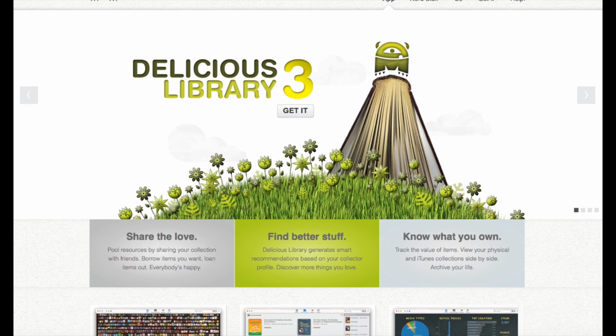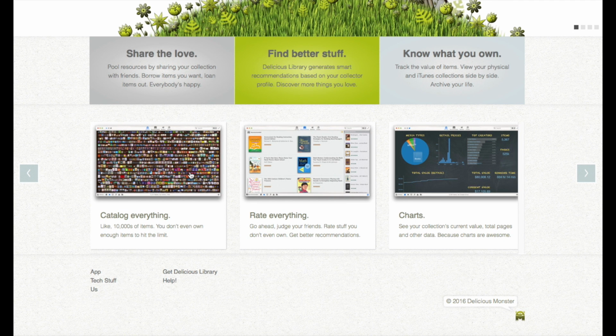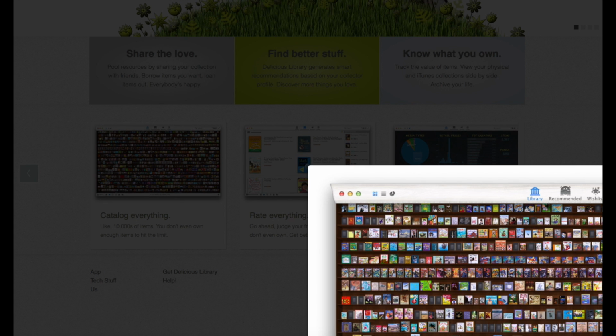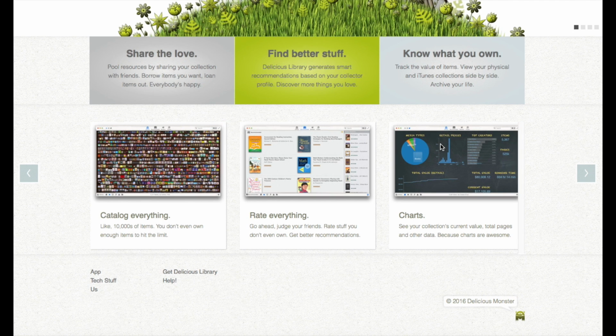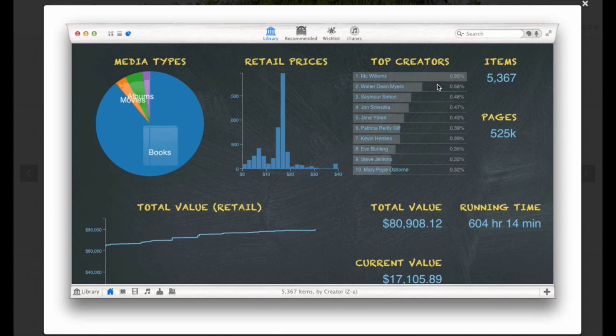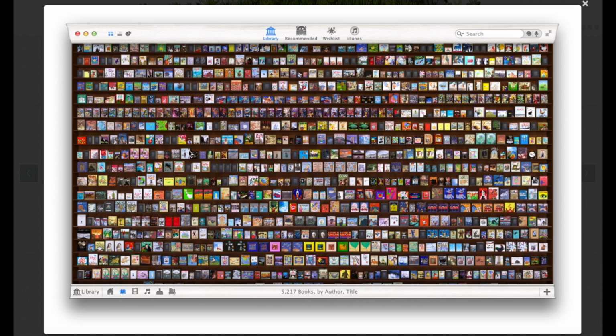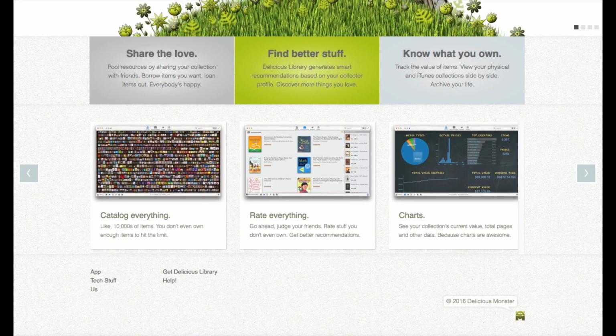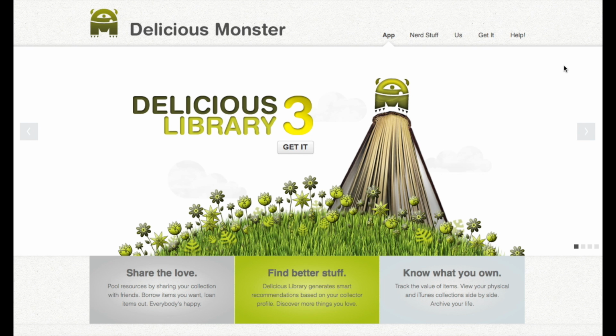Delicious Library is a really beautiful looking catalog software that basically presents all of your movies as a kind of a shelf. That's not really a good view of it. What is that? That's another view. It has charts. This is it. Okay. Again, you can see all of your movies on this kind of skeuomorphic shelf with the images there. It's very cool. It's more kind of like a bookshelf, but it always reminded me also of a shelf at a video store. So there was always a sentimental kind of attachment to it.